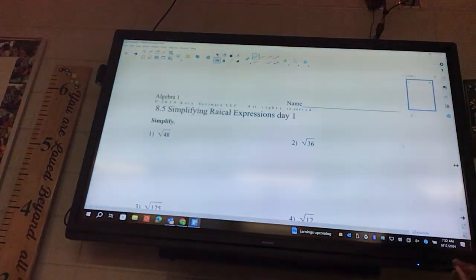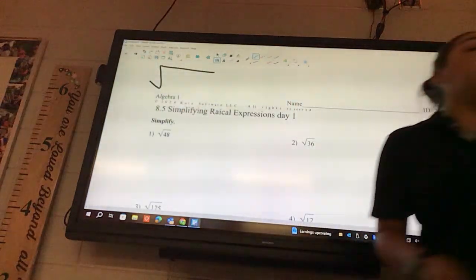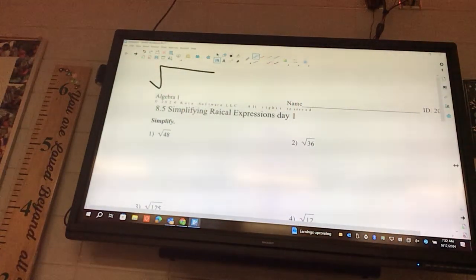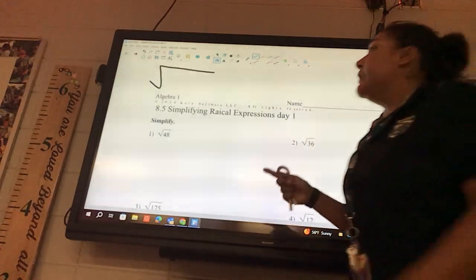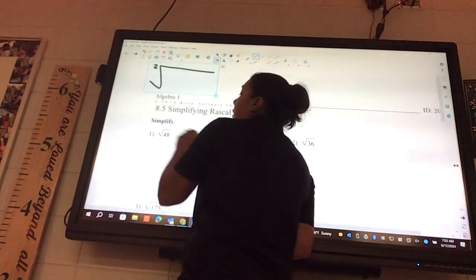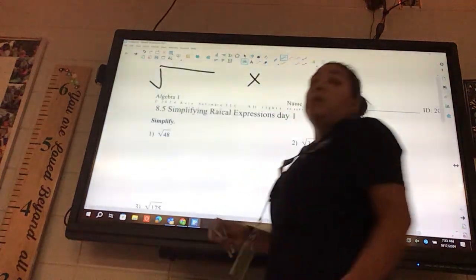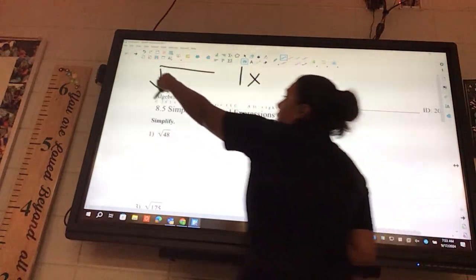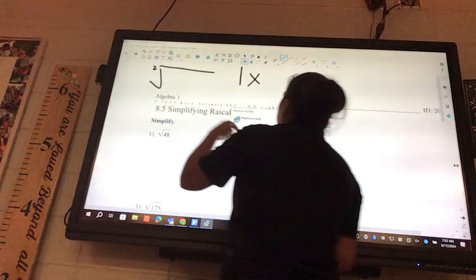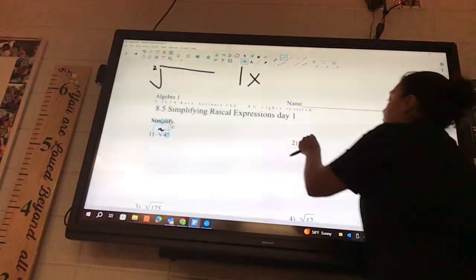Today, first of all, this more specifically is called a radical. It is not called a square root. A lot of times you call it a square root, but it is only a square root if and only if there is either a 2 on the outside or no number. When we have an x, what number is in front of the x? A 1, right? With a radical, there's an imaginary 2 right here. If we look at number 1, there's really a baby 2 right here. Same thing with number 2, there's a baby 2 right there.